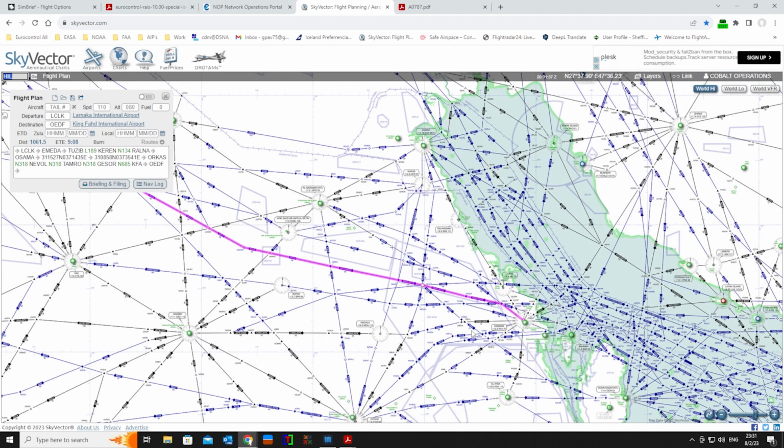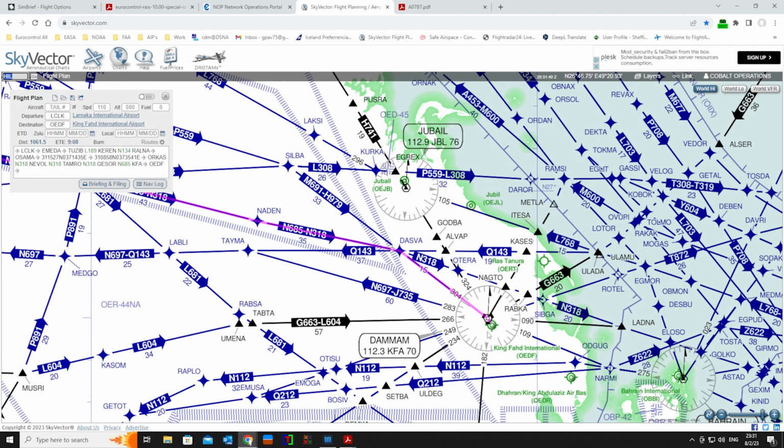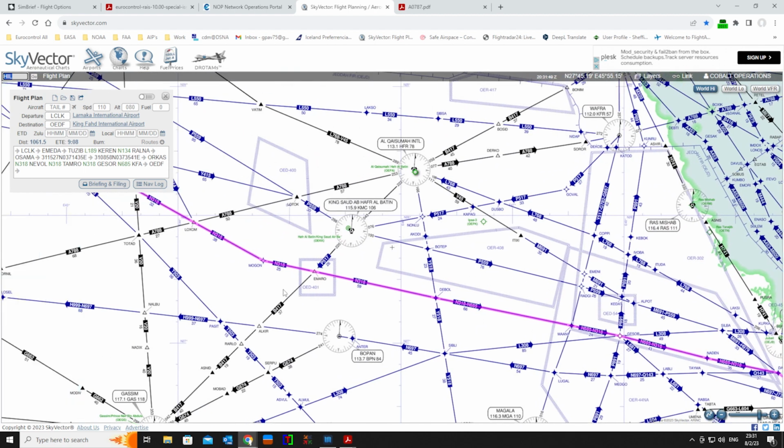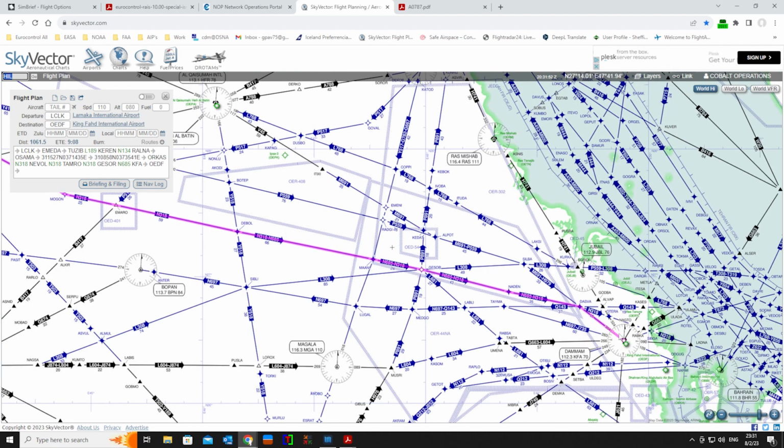Or for this specific example, it was for King Fahd International. No problem there, it's the same. What you have to do is either type the airport here, like for that it was easy. If you are landing within the Jeddah FIR, you type the destination airport and you will find a list of routes. But overflying is a little bit of a different story.